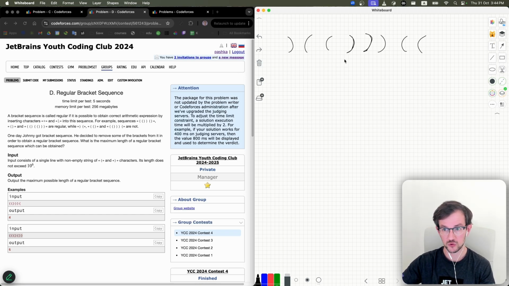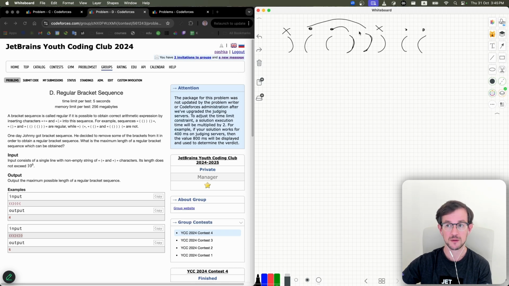I will go from left to right and try to build as many pairs as I can. I start from here. No, it's a closing bracket. When you see a closing bracket and you don't have any opening brackets, you just drop this bracket, because I cannot pair it with anything. Then you see an opening bracket and add it to your stack. Add this to your stack. Then you pair this with here. Then again, you see a closing bracket which you can't pair with anything, so you drop this. Then you put this to the stack, and this to the stack.